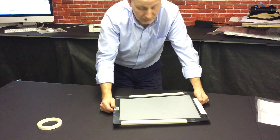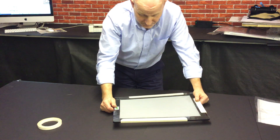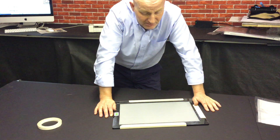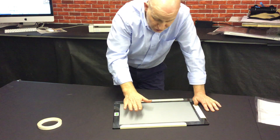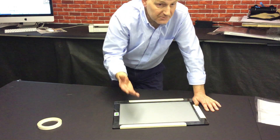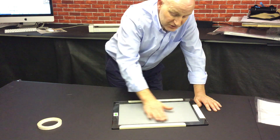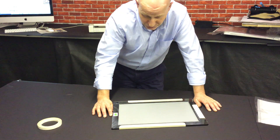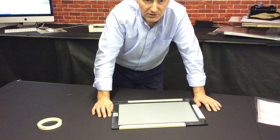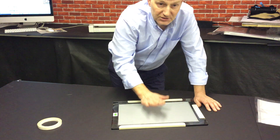So if you were going to do a longer print run, then this is another solution that you can have, and you can get a little bit of a tighter hold onto the mesh. Remember with a GOKO Pro you don't always need to have the same sort of tension as you do with traditional screens, because you tend to print in a slightly different way. Anyway, that's how you would put that together. You would obviously have burnt your image in there before you put your second layer on — which I'm going to go and do now. But it's another little solution that you can have to get a longer print run with it holding your mesh tighter in the screen.